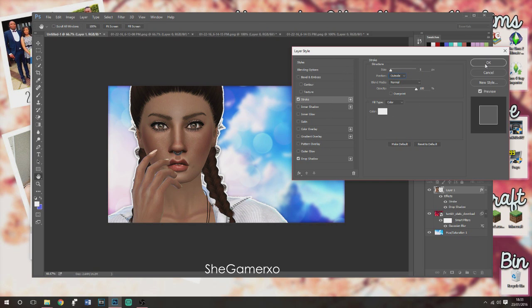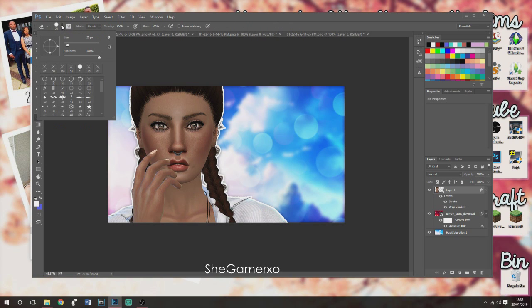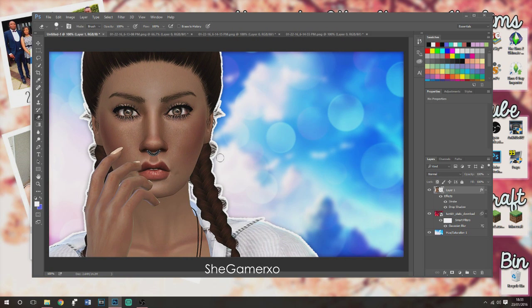And then I'm going to press OK. And now, as you can see, there are a little bit of jagged edges and I don't like that. So I'm going to go to my eraser tool again, right click it and then click the eraser tool. I keep it at hardness 100% and I normally have the size most likely 30 or something like that, or 29, I don't really care. And then I'm going to press Ctrl+ to zoom in.